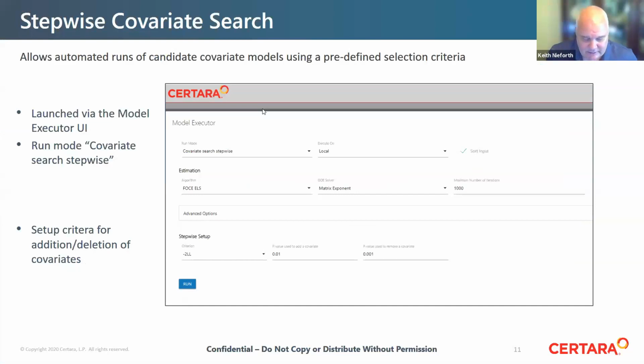I think as you're beginning to learn modeling, just doing a quick time check here, I would encourage you to do your stepwise covariate model building. I would encourage you the first few times you do it manually. Add your covariates one at a time, look at the diagnostics, take your time to understand what your data is saying to you. It's very helpful to do that manually for the first time, if you have the time.